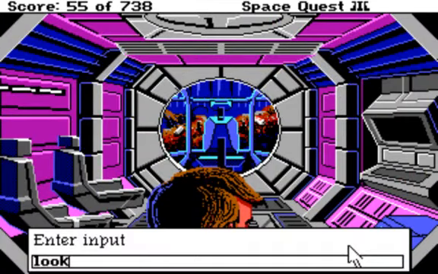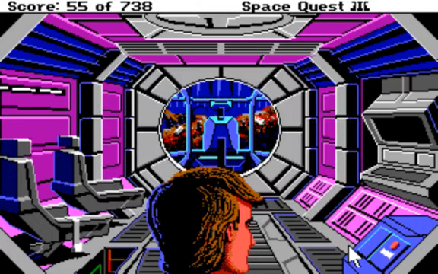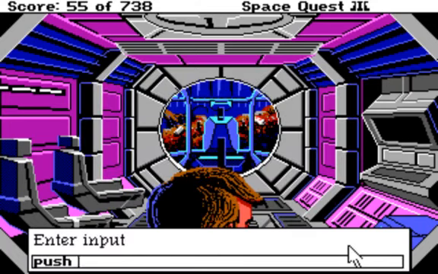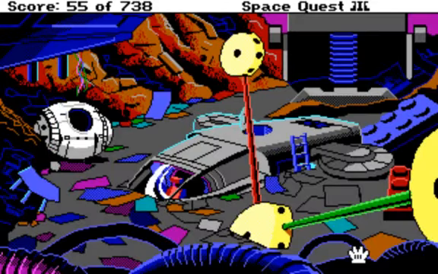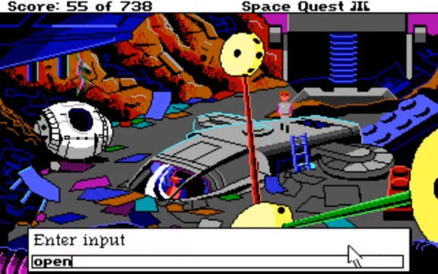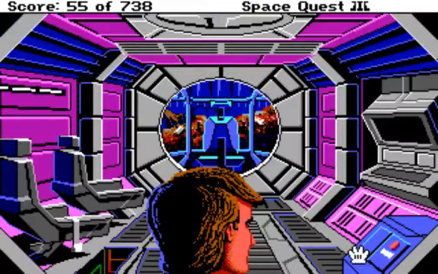And first things first, gotta take a look around. So we got a red button and the diagnostic computer, and then places to sit. Of course, first thing you gotta do, push the button. Which is only the button to open the ramp, and because the ramp won't open, Roger decides he wants to leave through the hatch. Kind of annoying, but I can understand it if you knew that pushing the button was supposed to let you out of the ship. Otherwise, you just gotta climb back in.